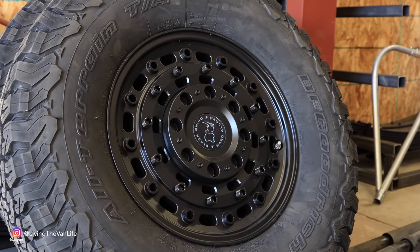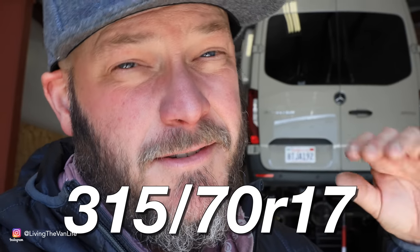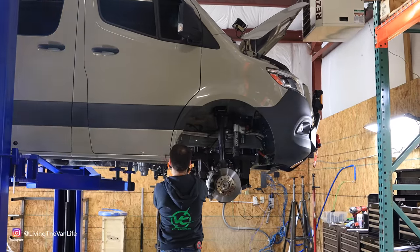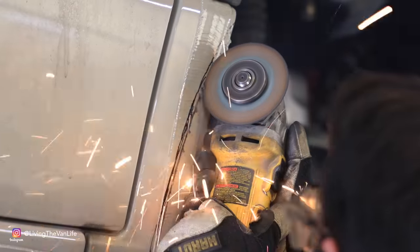Now the guys are working on trimming some of the body panels here on the Sprinter van, because in order to fit these 315/70R17 BFG KO2s, which is basically a 35-inch tire, we're gonna have to do a little bit of a slight trim to it, but these guys have done this before. They're the experts on it, so they are jumping in, getting things trimmed up.